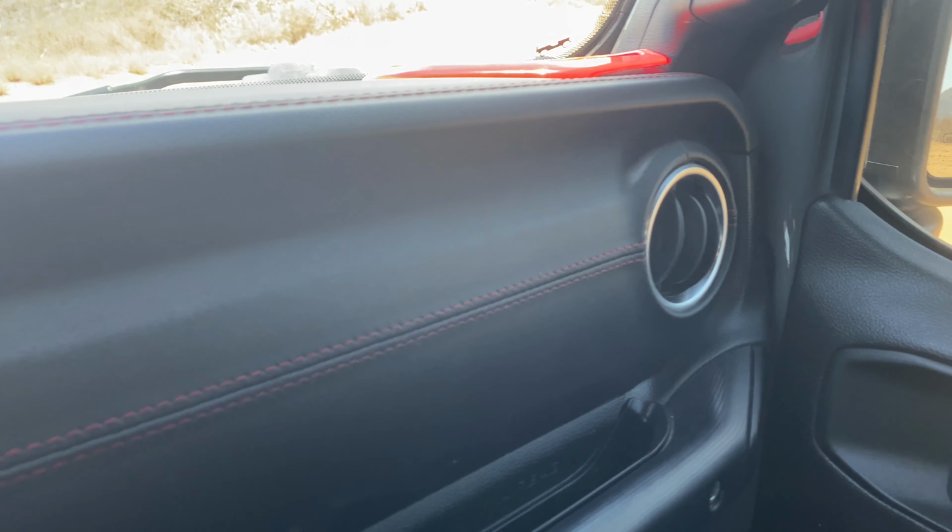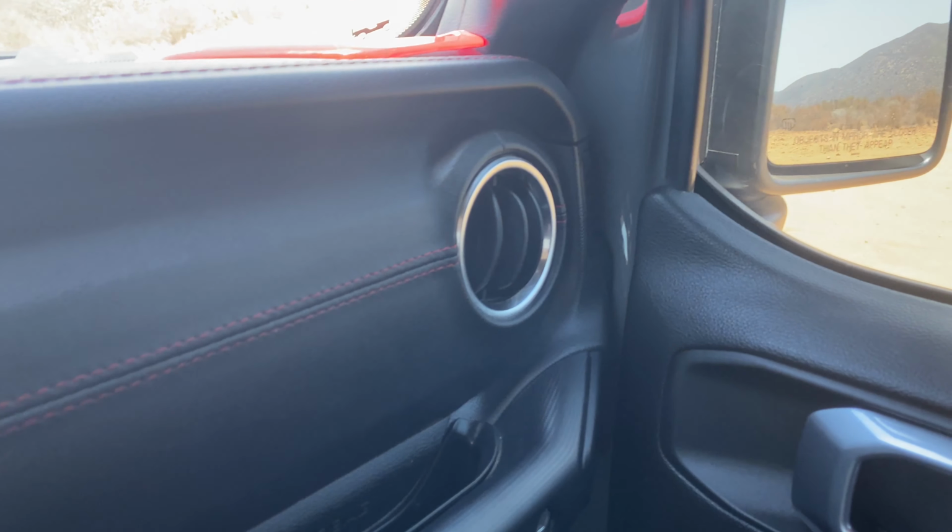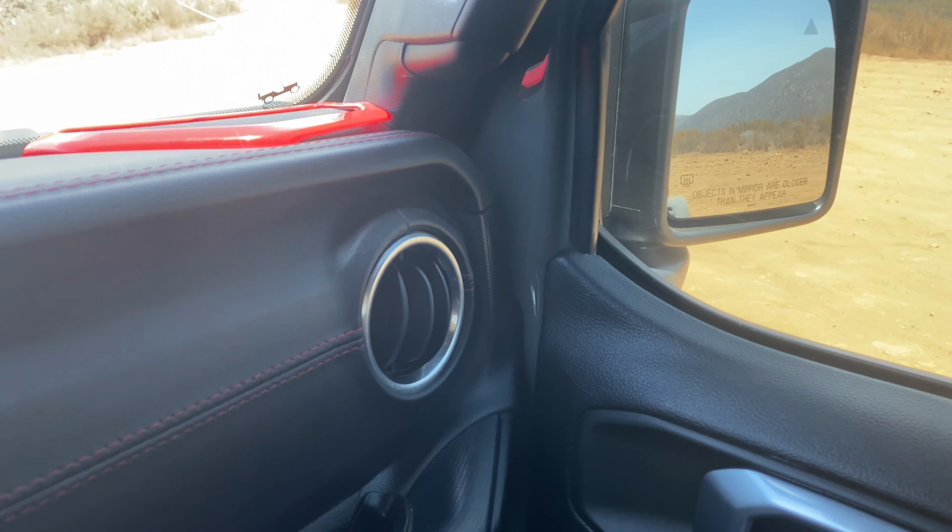leather dash instead of the colored dash, which I really like. I didn't like it at first. I kind of thought I wanted the colored dash, but the more I drive it, the more I see other Jeeps, it's a little bit unique. It's one of the most unique things I think that the Recon Edition gave you. It's stitched with red stitching and really kind of nice. I don't know of any other editions or versions that came that way. So it's sort of a one-of-a-kind dash, if you will.